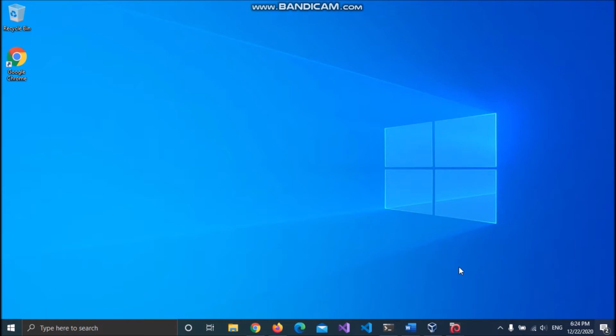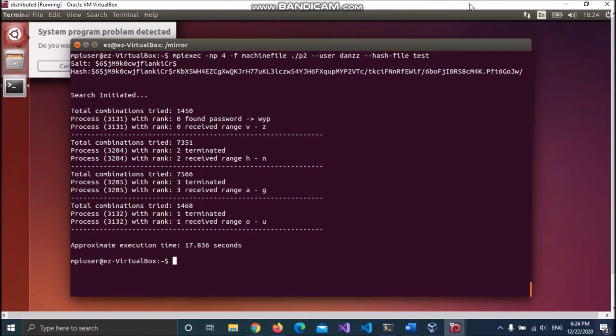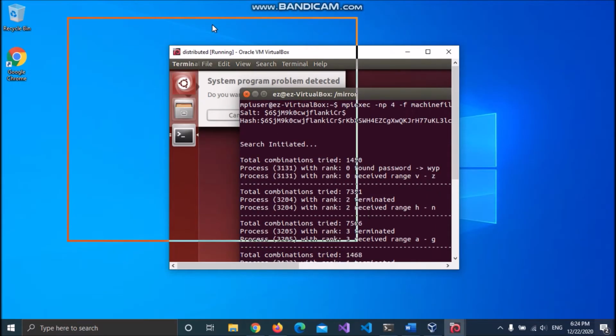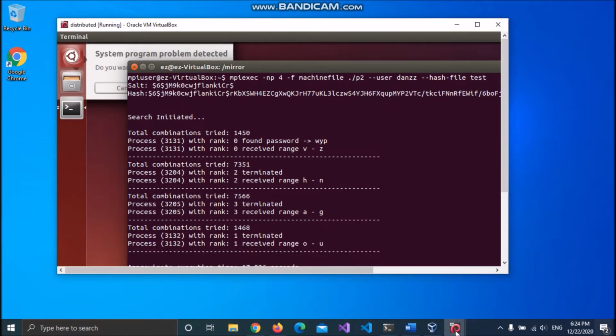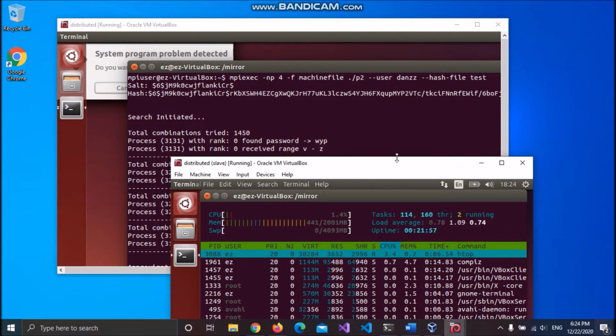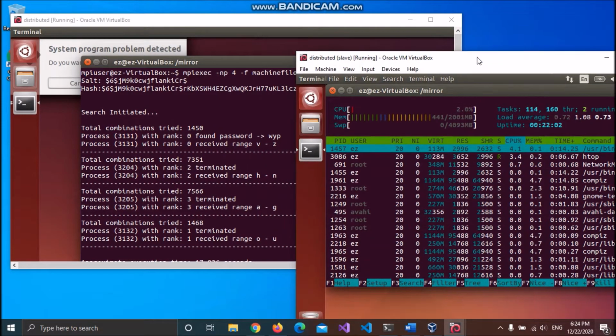Now I will be demonstrating it on a virtual environment I have created on my PC. As it is a distributed system, it is meant to operate in a distributed environment. But I have emulated an environment where I have set up two virtual machines. Both are running Ubuntu 18.4 and they are on the same virtual network so they can communicate with each other.